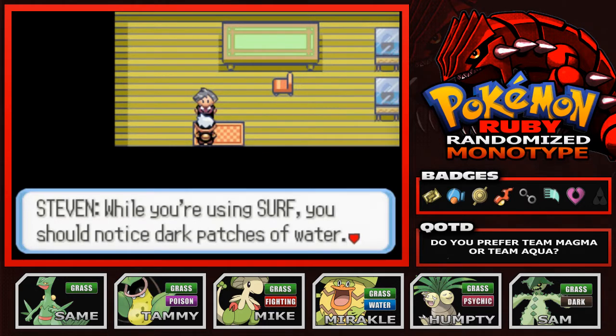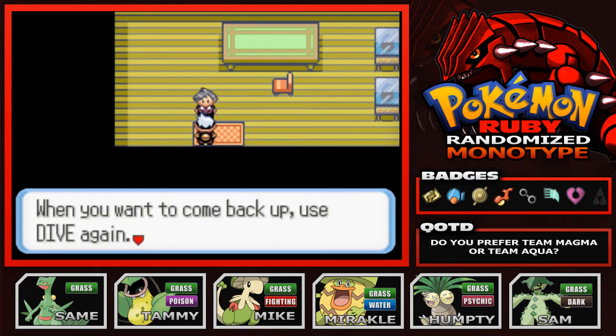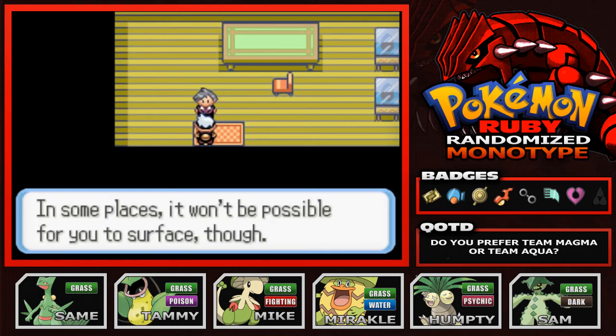Actually, no, wait. Technically, we could have gone to see Steven first, if we wanted to, so never mind. Scratch that. I guess it doesn't really matter. Yep, use Dive if you come to deep water. When you come back up, use Dive again. In some places, it won't be possible.